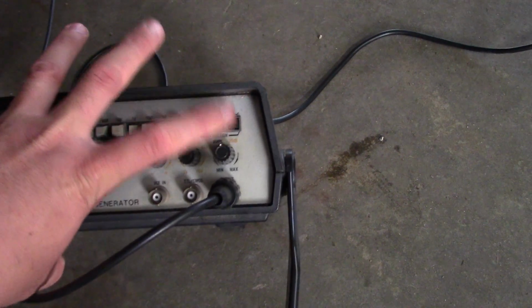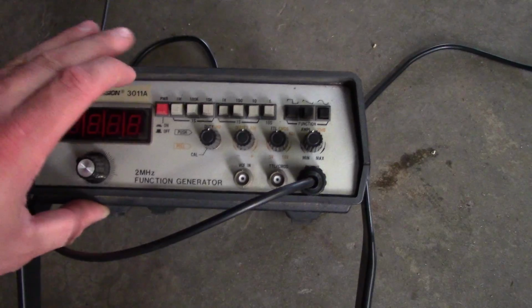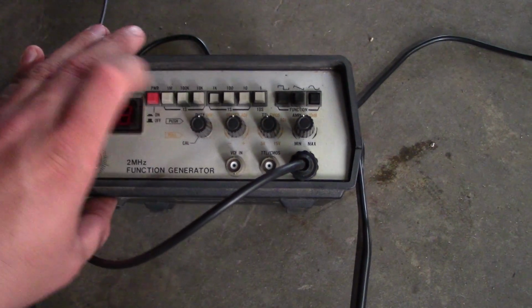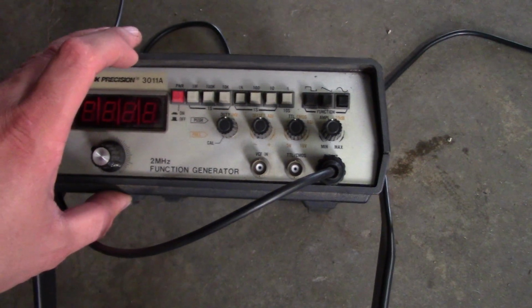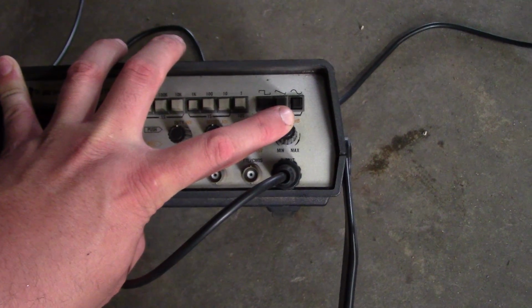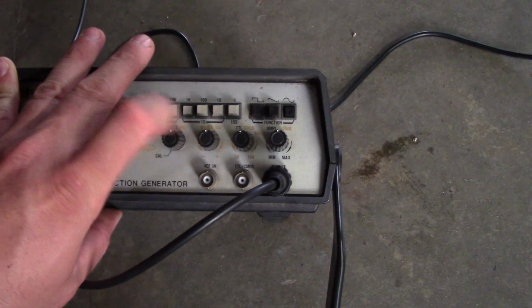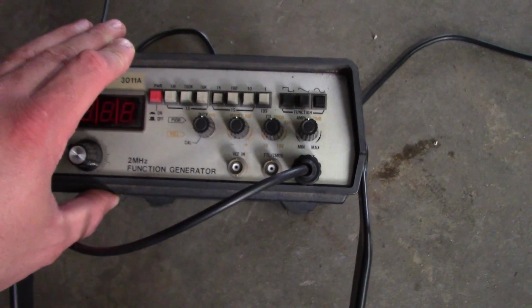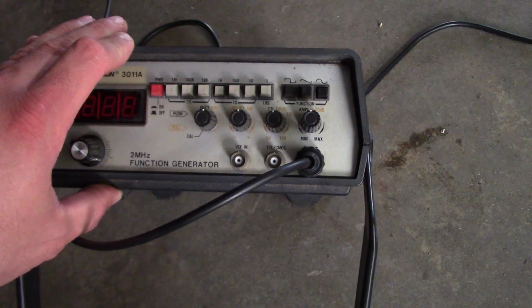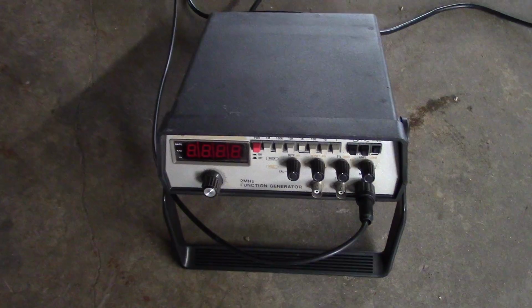I think we're going to put it up as a sine wave. And then these buttons here control the frequency. So it's a decade style. Doesn't really matter. Anyway, we're going to be in the approximately 1 kilohertz range. And then you can change the amplitude here a little bit. Shouldn't make too much of a difference. There's a few other kind of controls and stuff here. It does some fancy stuff that we don't need to do, like TTL and CMOS and all that. Doesn't matter. This thing right here, for all intents and purposes, is a simulator of the sensor.